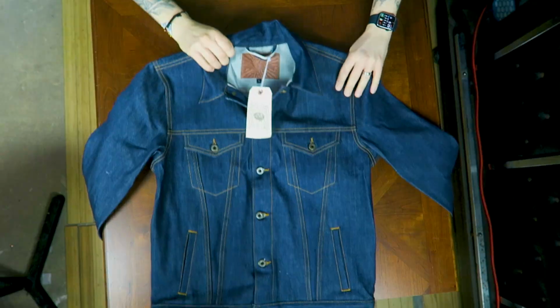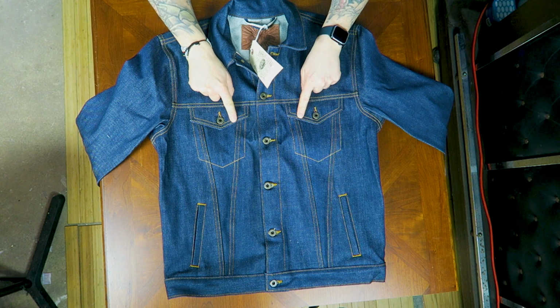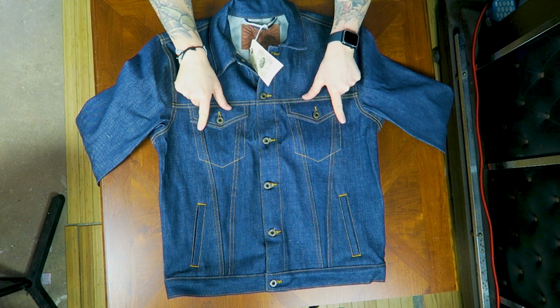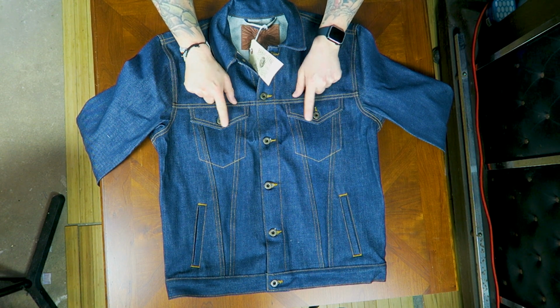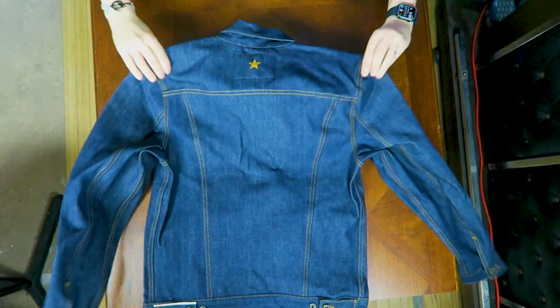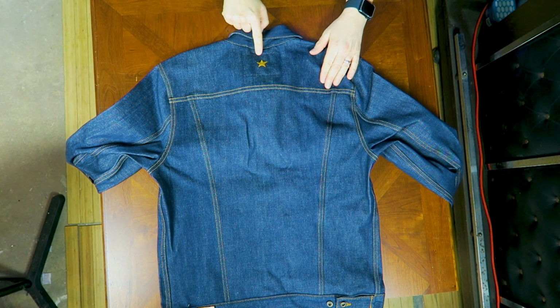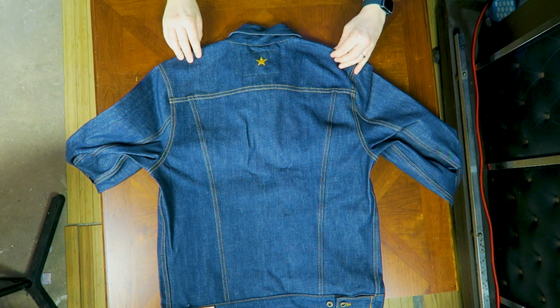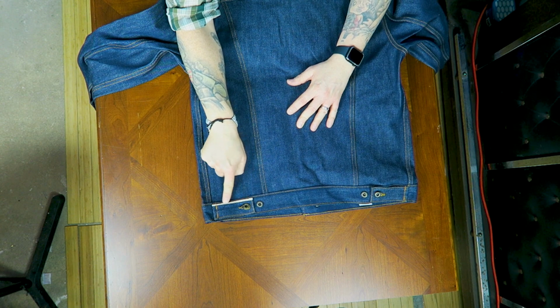So one other thing I want to point out is some of the other versions that they made of this jacket have a different pocket with the rounded flap. I do like this more Western looking pointed flap, so I did like the Ironside because of the stylistic choices of the jacket. Flipping it over is where we're going to find the branding. We have this singular star right here in the back of the jacket that's kind of centered on where the leather label is. And then down here, it's easy to tell it's selvage denim because of the red line, and that's what we see down here on the back left epaulette.